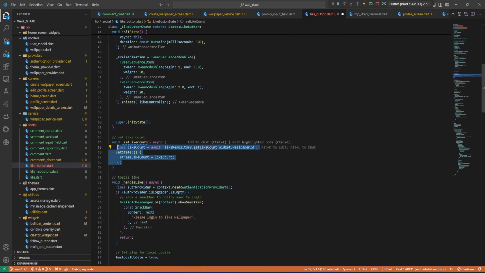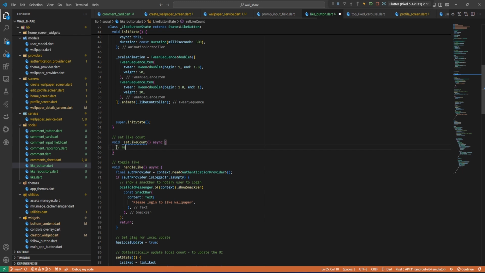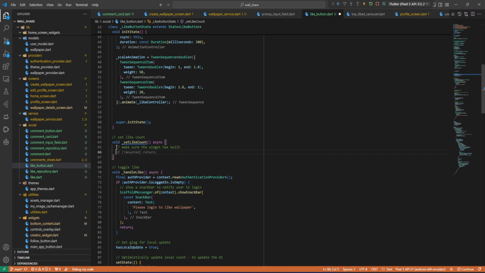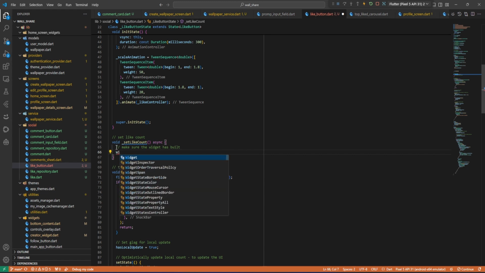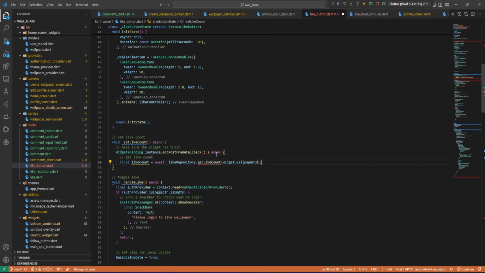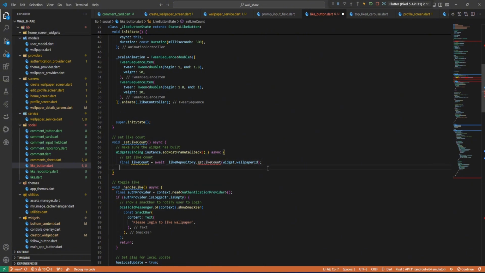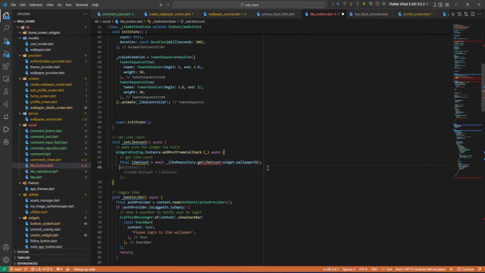Now we're going to make sure the widget has built, and here what we're going to say is widget flutter binding dot instance dot add post frame callback. Now we need to close this.